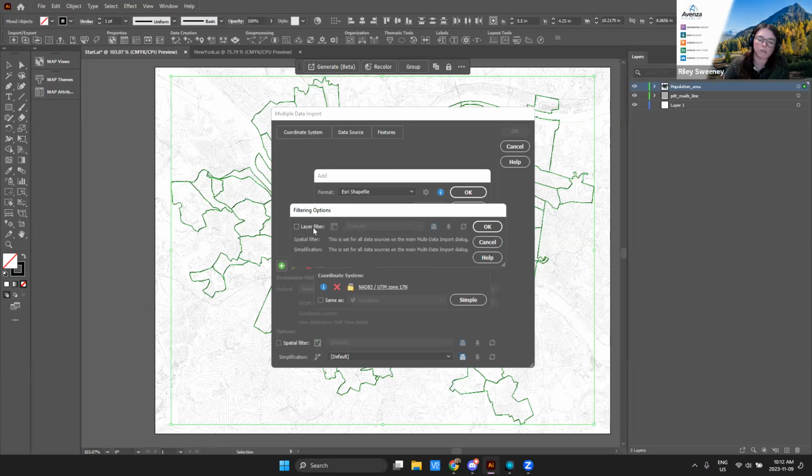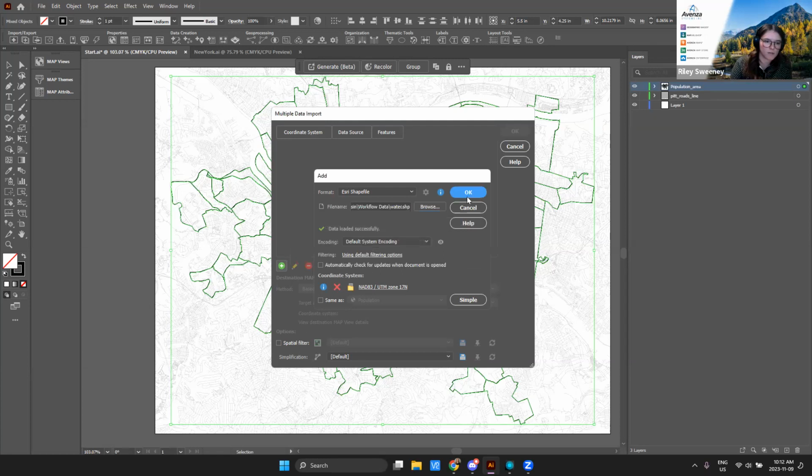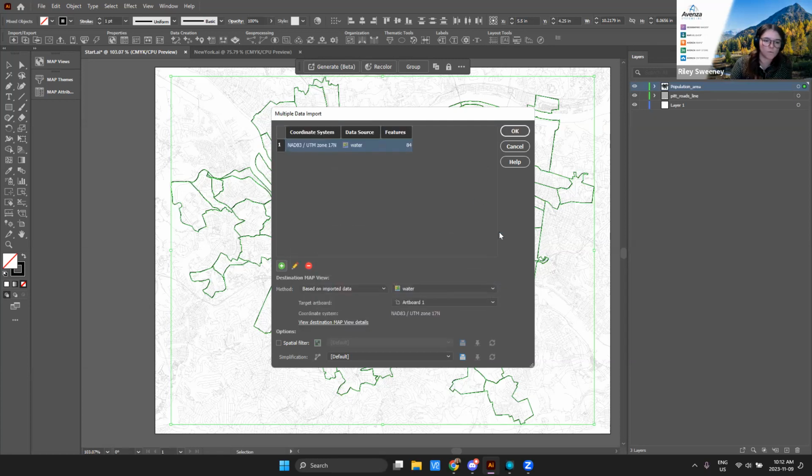That's because it utilizes attributes, so it has to be unique to each data set. So if we wanted to come in and apply a layer filter, we would do that here. I'll just add it. Once we have all our data sets in, we can apply the spatial filter and simplification on this dialog because it applies to everything at once.